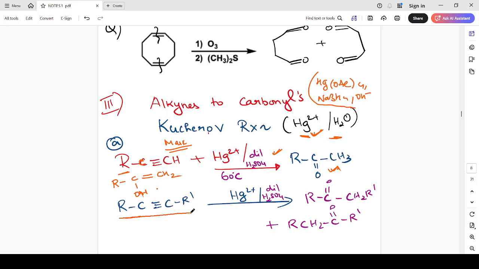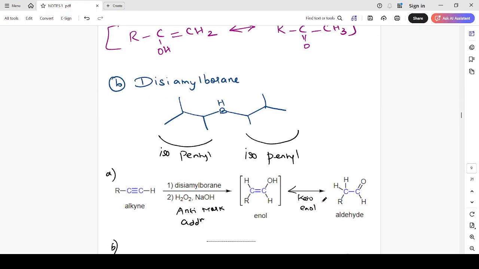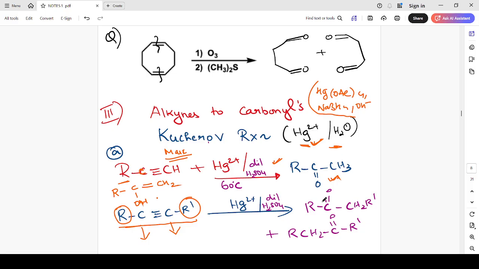Yes, ma'am. I mean, in this case, ma'am, both are substituted. I'm considering this is also CH3, this is also some CH3. Then what will happen here? This could take OH one time, next time this can take an OH. Both are possible. Ma'am, if both the R groups are same, then it is the same product, right? No, not about the same R. I'm taking there is some methyl group or ethyl group in that case. Here it is hydrogen. There is difference. Okay.